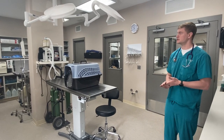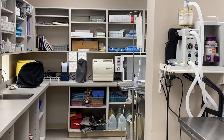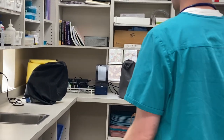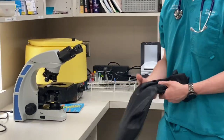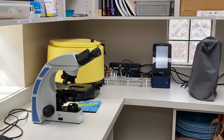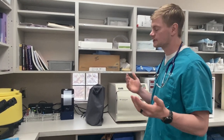The other things that we do here in the clinic — you can see in the corner over here we have machines that let us do blood work. We have a blood analyzer that lets us look at how the kidneys are doing and how liver health is doing. We have a microscope to look for parasites or look at blood, and it also gives us the ability to do a white blood cell count, which you want to do if an animal is sick to check that their body is responding correctly. Samples like urine and poop can also be really important in telling if an animal is healthy.